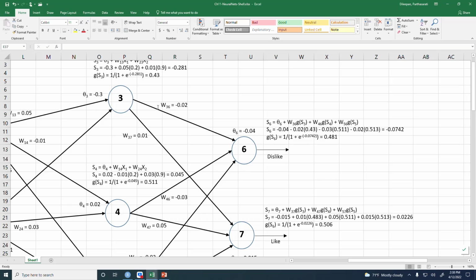So for this node, we have 2 weights and a bias. That is the bias, and there are 2 weights. So we need to now make those adjustments.